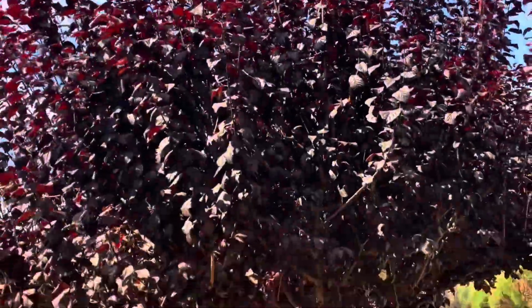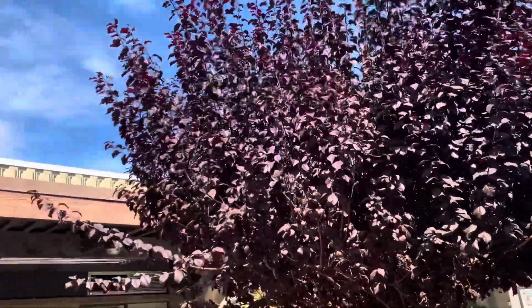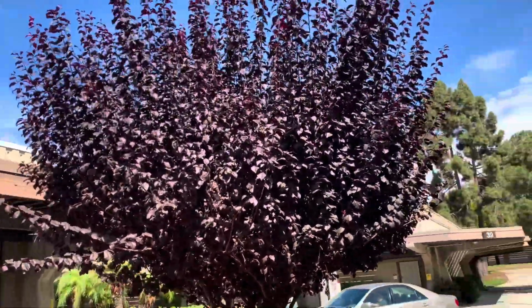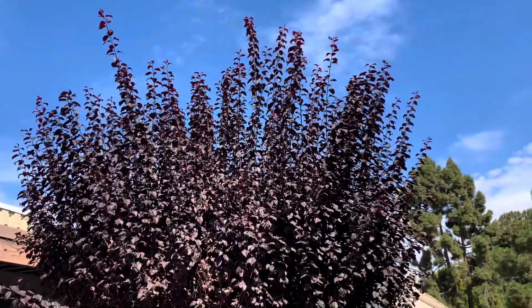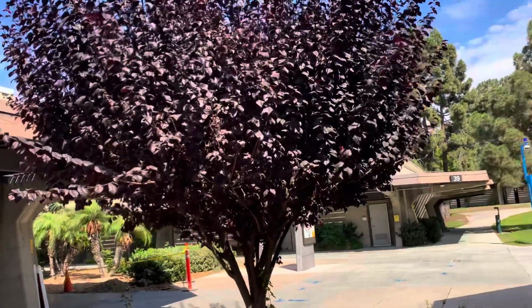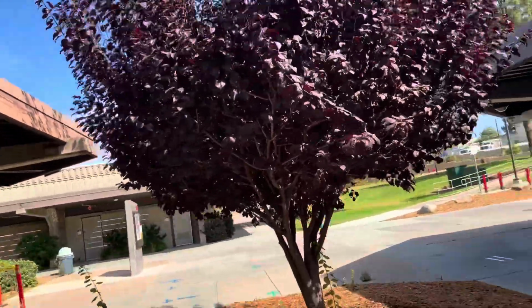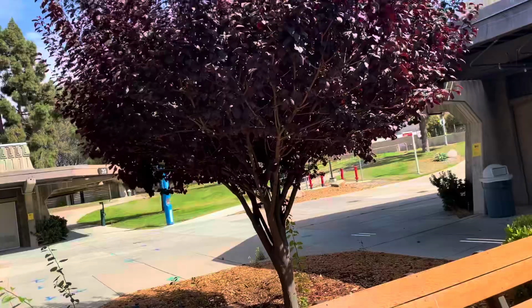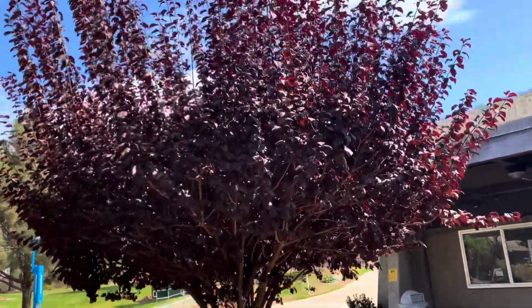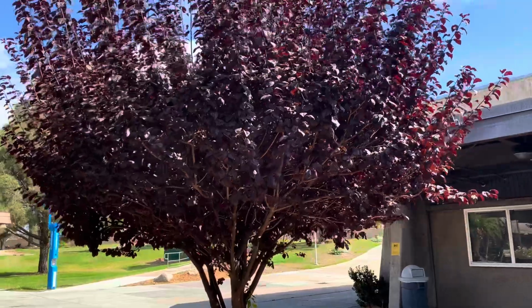These are called water sprouts, suckers, a couple other terms for them, but in general, this is kind of undoing all the work that somebody did, where they did a lot of heading cuts. This is typically what we see when you do topping of a tree.